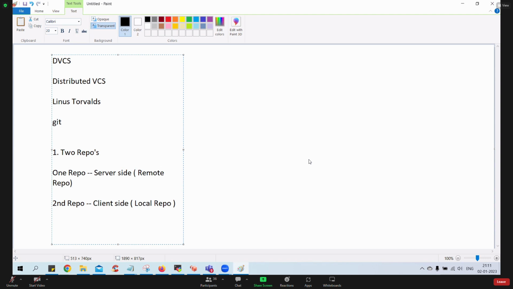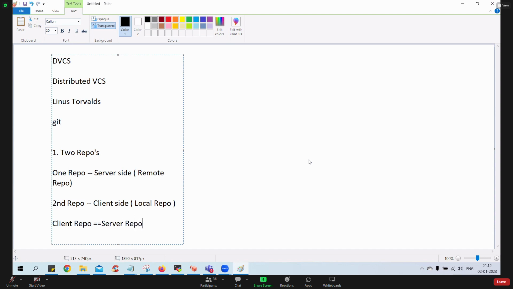You getting the point? So in the DVCS technique, first of all, the agenda is to have the two repos concept. It is not one repo. So server side repo and the client side repo. Now how it works is, whenever you try to send, the client repo will always, we'll see the working functionality when we are dealing with the Git case, the client repo will always be equal to your server repo.